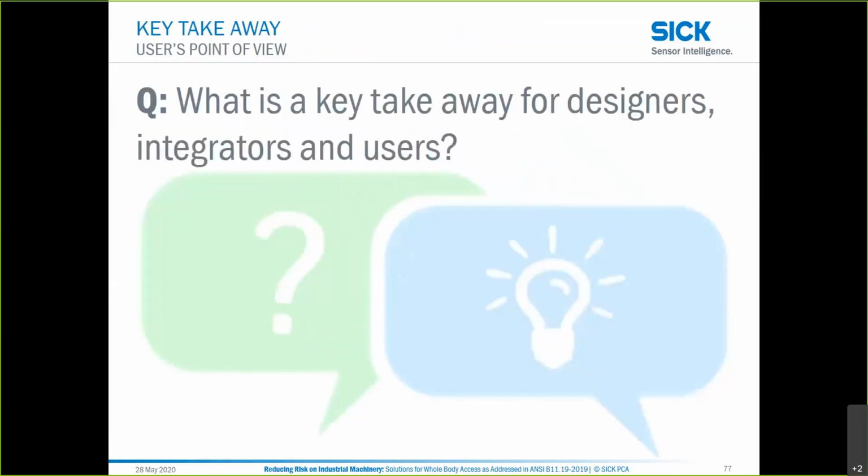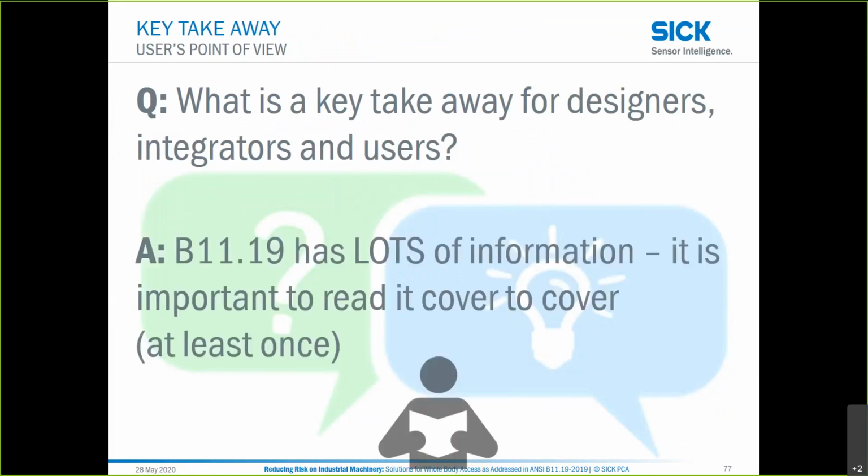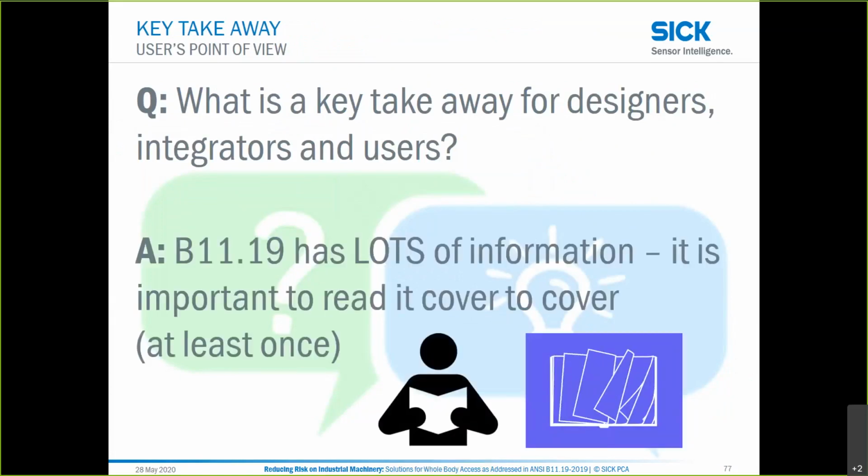So Kenji, again, what would be a good thing to highlight here? ANSI B11.19 has a lot of really good information, and it's a 250-page document. It's a big one. Being an engineer, I hate to read it from front to back. However, I strongly recommend not to search and read only one section. At least once, you should read the whole thing to get the intent of this document. Back to you, Chris.